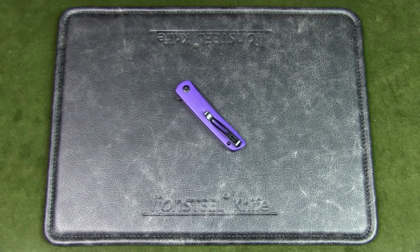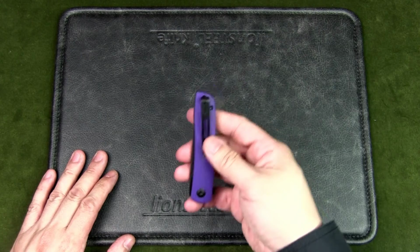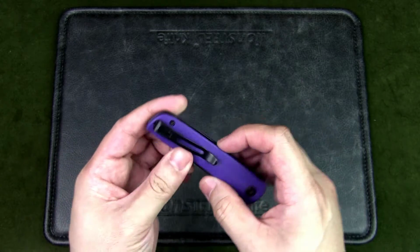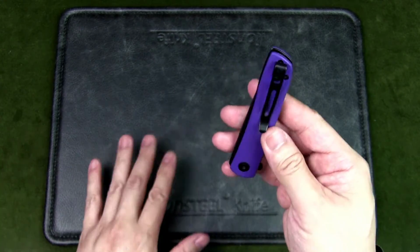So how do we actually carry this particular knife for urban EDC? You could, of course, just put it in your pocket. It is very lightweight. The profile is very slim, both in thickness as well as width, so you could easily just carry it comfortably in a pocket, or you could use the pocket clip as well.